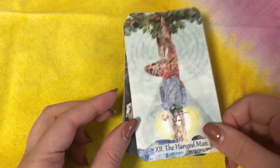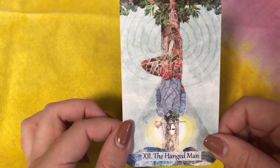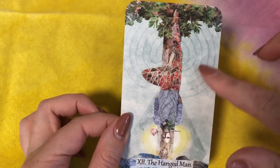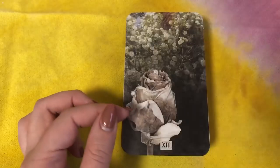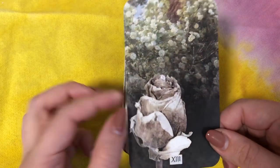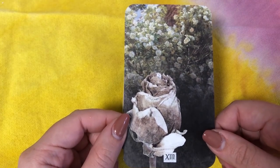The Hanged Man, one of my favorites. He has a rose in his mouth too, or their mouth. It's very pretty. It all comes together to form a very, very pretty deck. And I was a bit worried that I wouldn't be able to make out a lot of these images because they're quite soft and mixed in, but so far I'm really enjoying it.